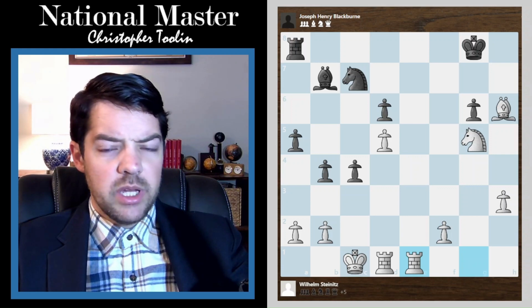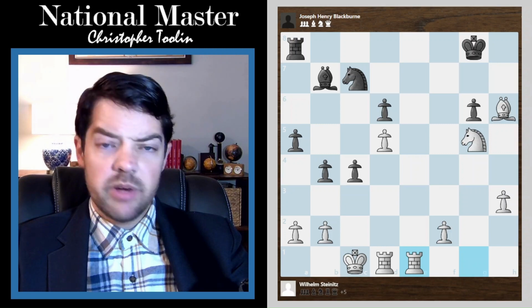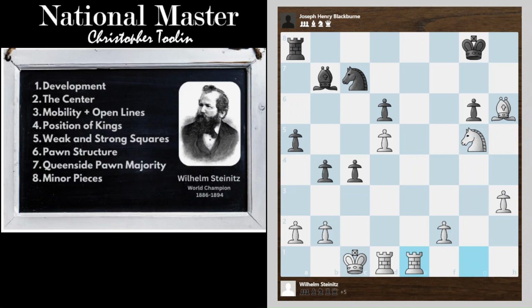So hopefully this list will help you. Write it down, print it out, whatever you need to do, but remember those things, and it will guide you until that process becomes automatic. When a strong player just looks, they say, we're winning. But maybe you need a little more systematic approach.